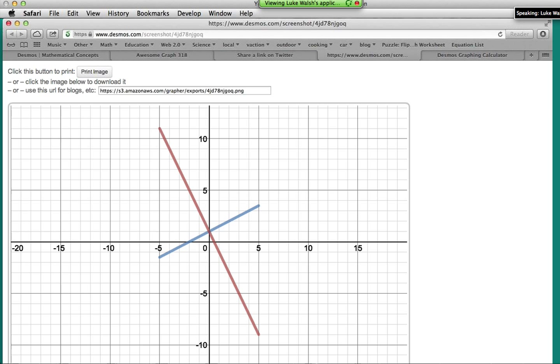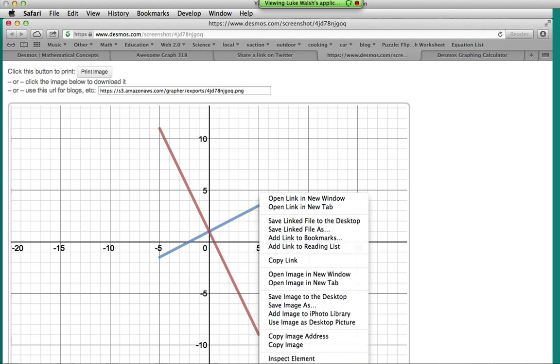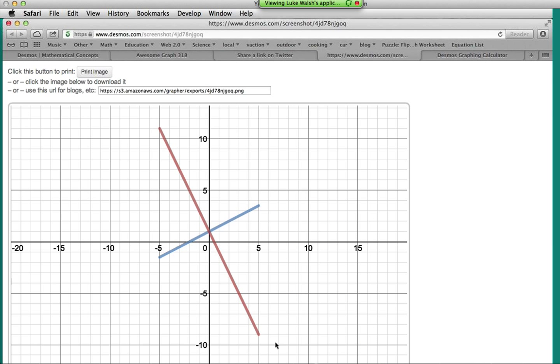So maybe if you wanted to use this for a test, you could have students say, what is the slope of this equation? If you're using Word, you could just do a right-hand click. You could just copy the image and then paste it into your Word document. Or up at the top here, you could actually save the image to import it into your blog or your web page.